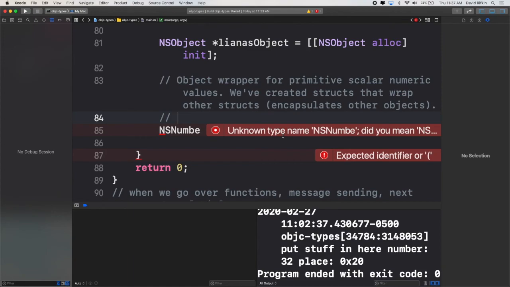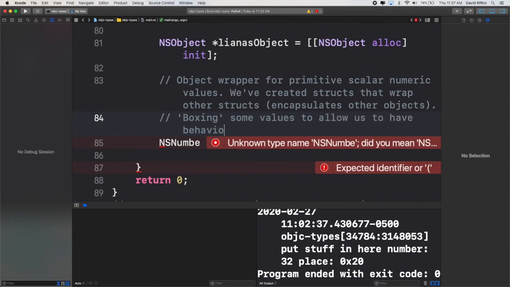We can compare, we can add it to arrays, we can do all this stuff. What this object wrapper is an example of is something called boxing. So we're boxing some values to allow us to have behavior with those values.